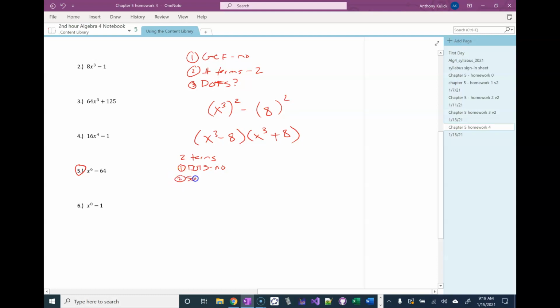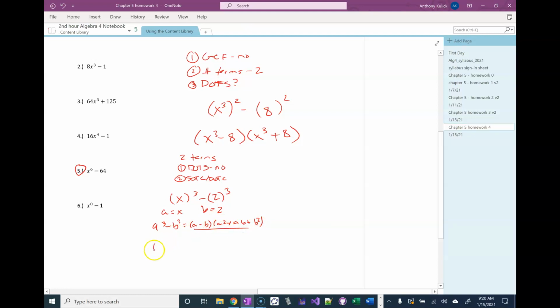And then I look for a sum or difference of 2 cubes. Well, that certainly looks like a possibility since it's x to the 3rd. So I'll try to write that as something cubed minus something cubed. Well, x cubed is just x to the 3rd. 8 I recognize as 2 to the 3rd. So my a is x and my b is 2. And my difference of 2 cubes factoring pattern, I guess I'll just write this down here so you can see where I'm filling things into.